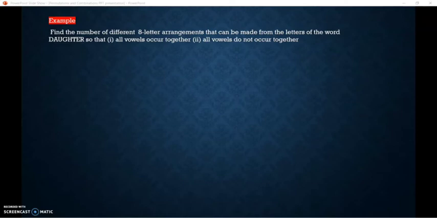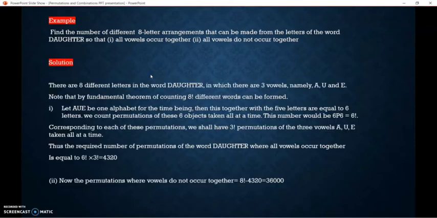Then what happens is, I have altogether how many alphabets? If you can check, I have eight alphabets, out of which I take A, U, E as one alphabet. So three alphabets I remove to make it one. What remains is five alphabets apart from A, U, E, plus this one as one alphabet, because I'm taking it for temporary purposes. So what I get is 6 factorial arrangements of these words. Is this clear?